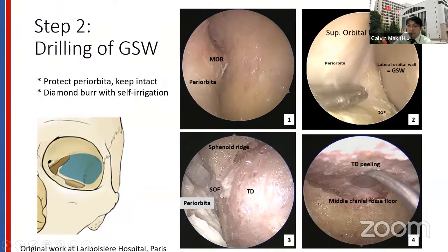So the second step is to view the whole triangle here. This is the SOF and this is the IOF. And then we use the high-speed drill. We use a diamond burr with self-irrigation and we protect the periorbita to keep it as intact as possible. Otherwise, when the periorbital fat comes out, it would be a nuisance, the fat keeps coming out and the drill may even catch the fat, and that would be quite a mess.